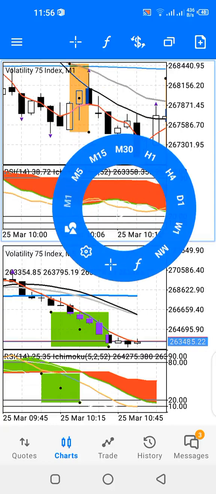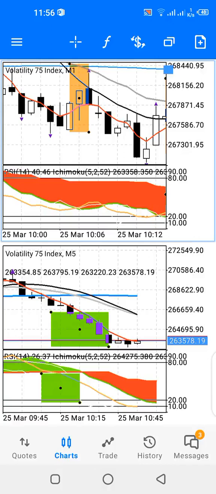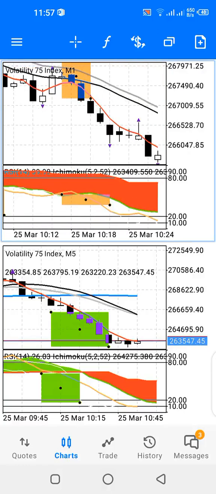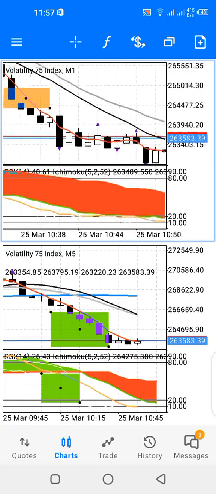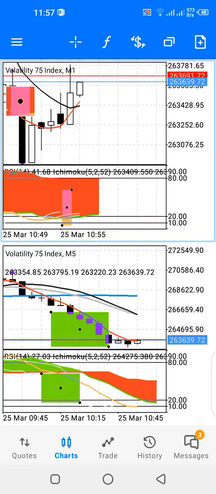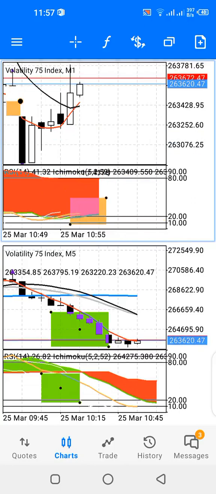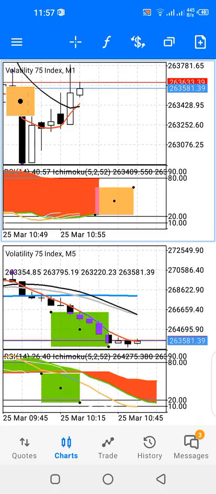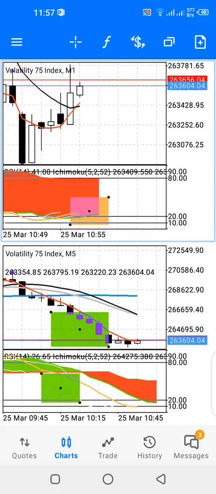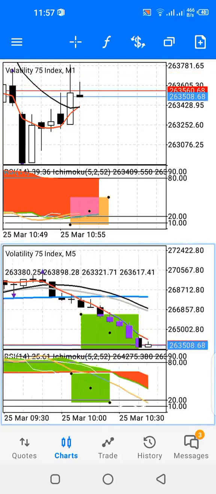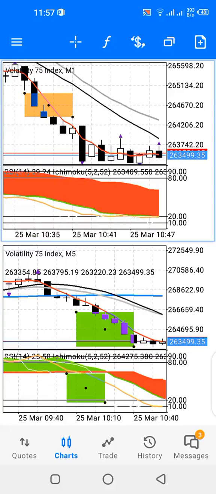Okay, there will be sometimes when the orange line will go back into the cloud and then drop. So at the point of dropping, that's when you sell. Okay, you go back to the line and then drop. At the point of dropping below the cloud, that's where you sell. Okay, so it's back in the cloud right now. So that's your still neutral point. When it drops below the cloud, that's when you sell. So that is that for the upper window.